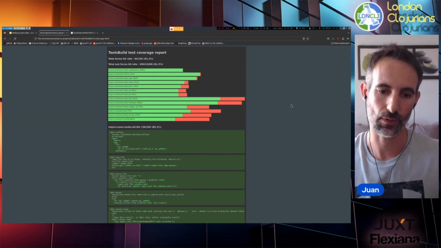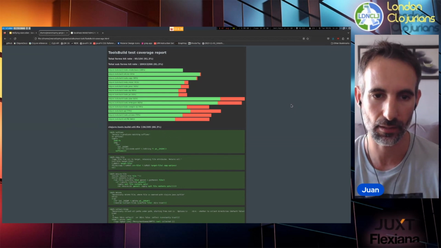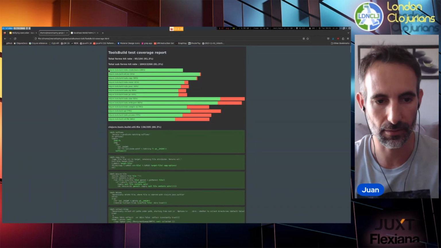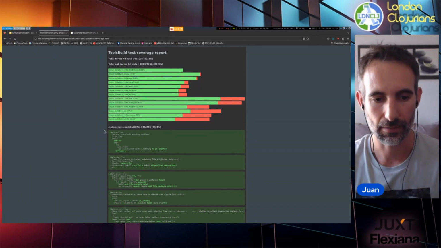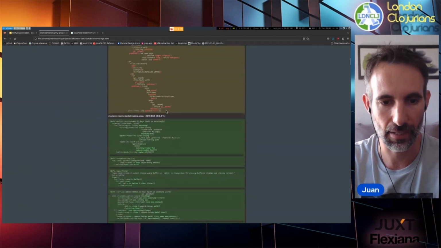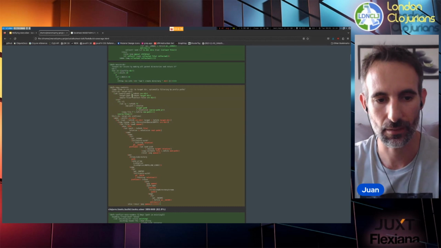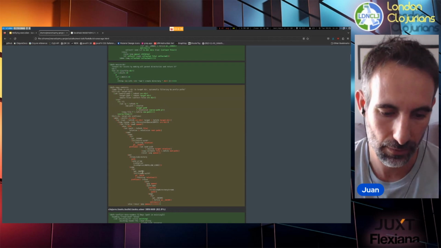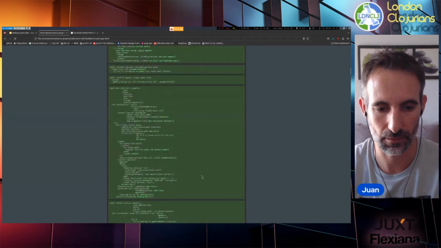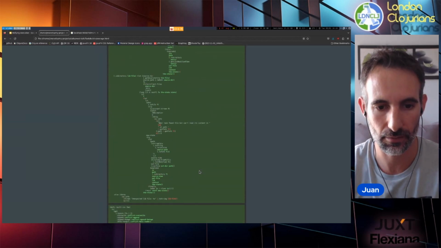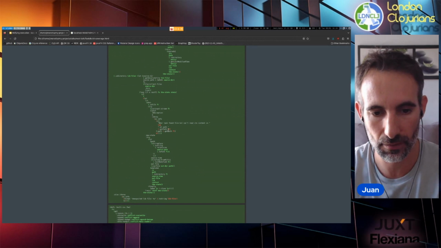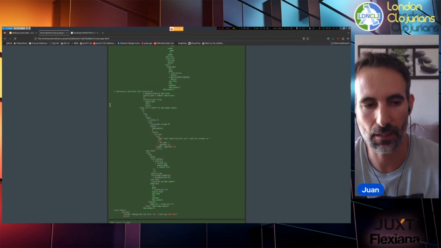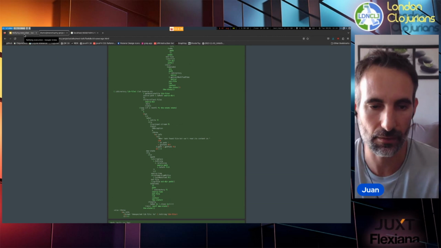So we run the tools build project, run the tests and collect everything it's doing, and then we can see all the namespaces and the coverage they have. For each namespace, we get to see every place that the tests are hitting. The green stuff is places that the tests are hitting, and the red stuff is places that the tests aren't hitting. So we have a nice way of looking at our things. For example, the tests are never throwing this exception here. But that is another thing enabled by this reifying execution idea.